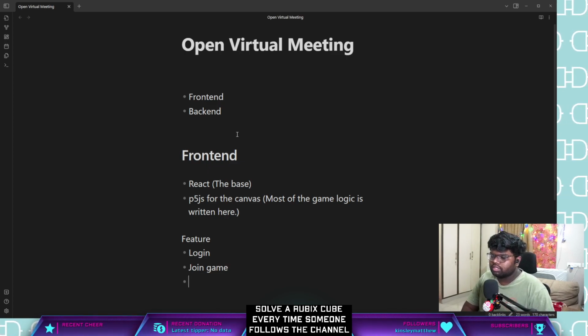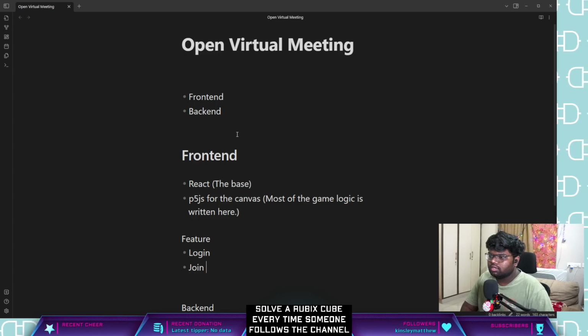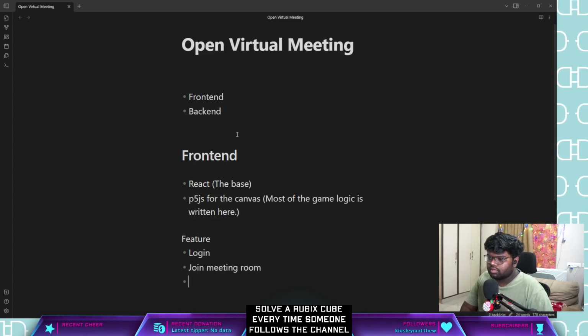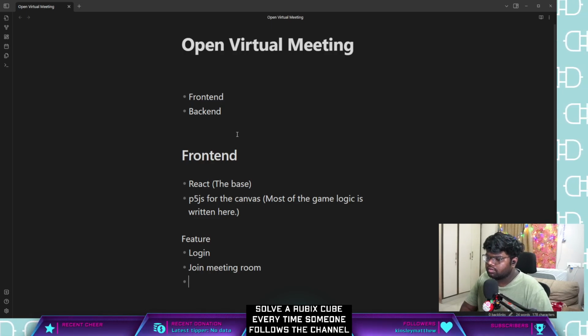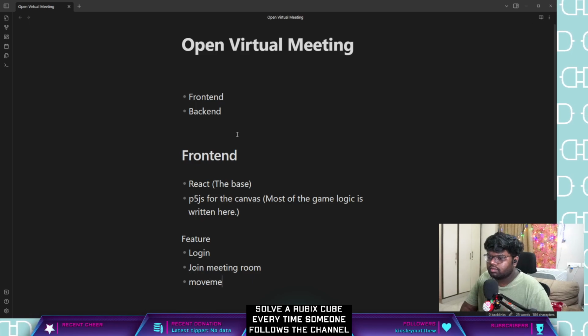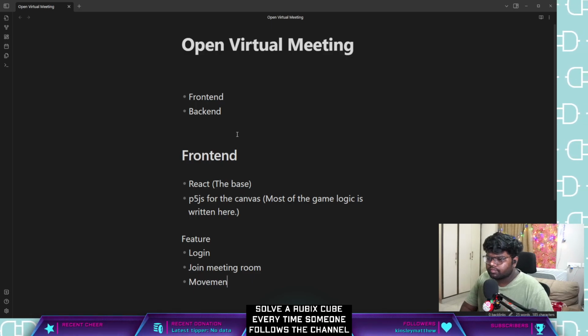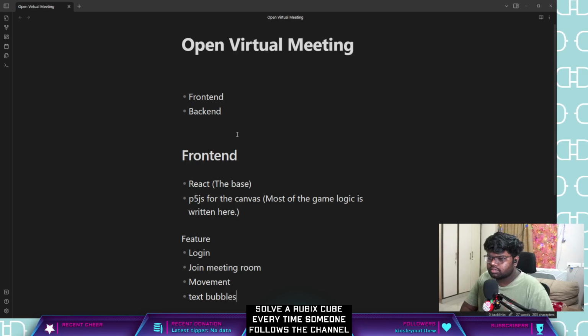So it would be a gather meeting room. Initially I think we're not going to do much. We'll just be concentrating on movement and text bubbles. That's pretty much it.